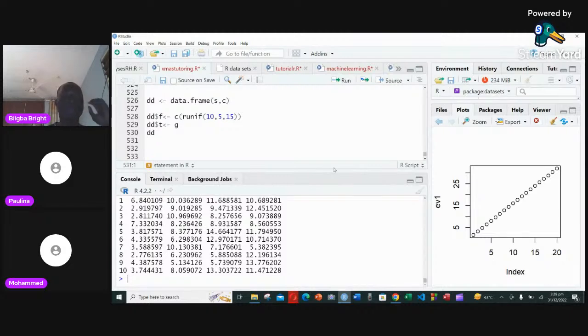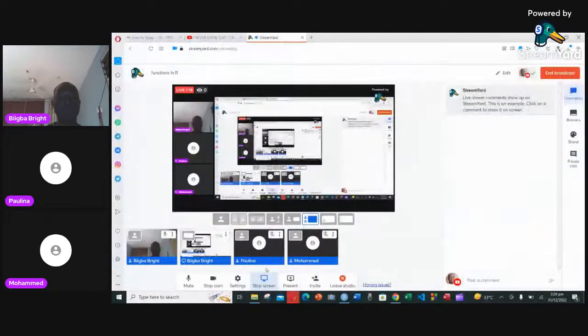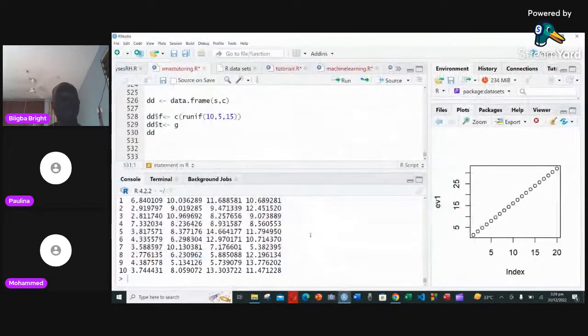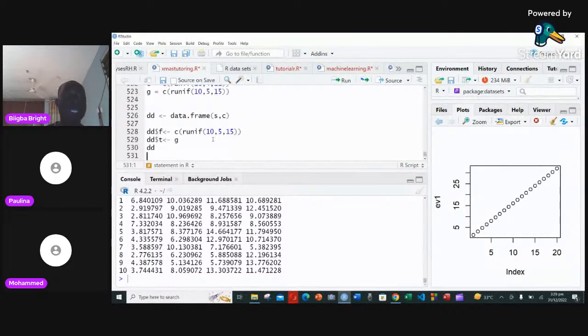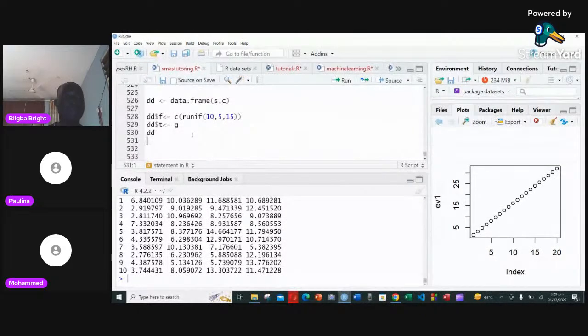It's a little bit different from cbind and rbind. With cbind, you already have the 2 data frames, and you are adding maybe part of the columns or part of the rows. That's what we use cbind and then rbind respectively. So this is how it is. So mostly the questions people will ask you is to create a data frame, then do some mathematical operation on that particular data frame and add that mathematical operation as a new column. So this is what you do.